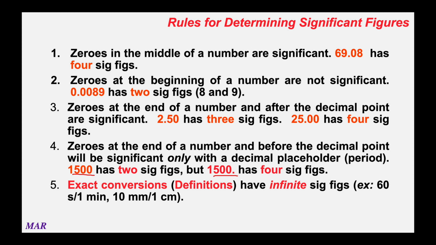Also, 10 millimeters per 1 centimeter. Those look like 1 sig fig numbers, but they aren't. They're exact conversions. There'll always be that case. 1,000 meters in a kilometer, 1,000 milligrams in a gram. Those would be other types of definitions where we don't worry about the sig figs. Density, on the other hand, is something that you need to measure mass and volume. Those are not infinite. Those would be significant figure kind of values, and we'll talk about that later.